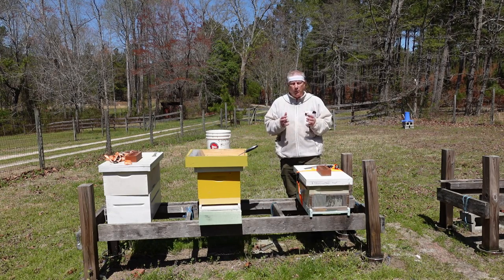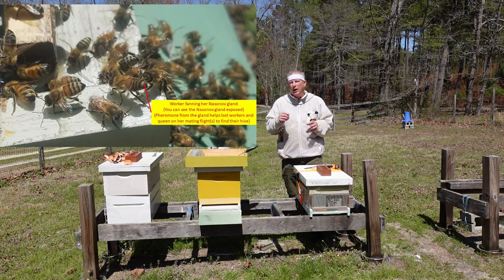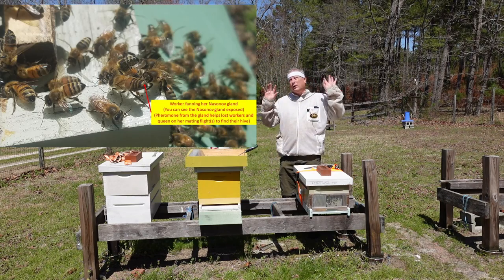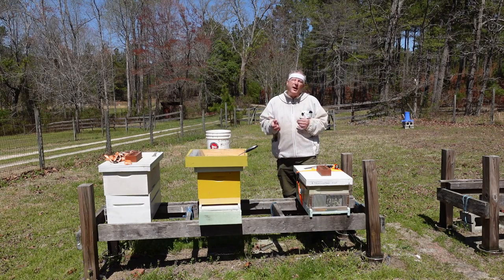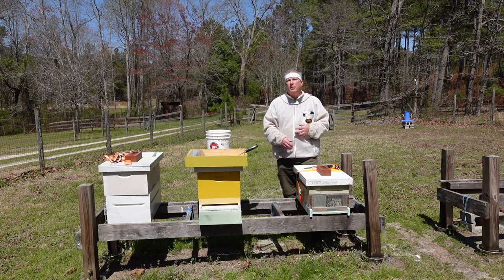What you will see if you do this technique is the workers will raise their abdomens in the air and expose their Nasonov gland. If I can remember, I'll have a photo in the final product that shows you what the Nasonov gland is and the bees fanning it. What they're doing is signaling to their worker mates, hey, here's our new home, come here. Within about 20 to 25 minutes, we noticed that all the bees that were flying in the air were now inside the box and everything was nice and calm.